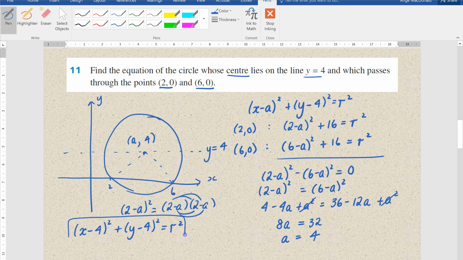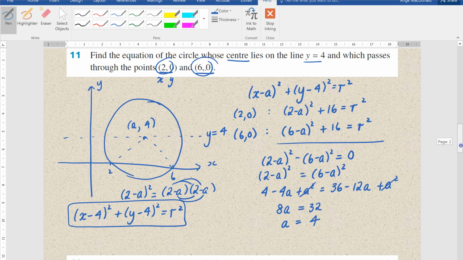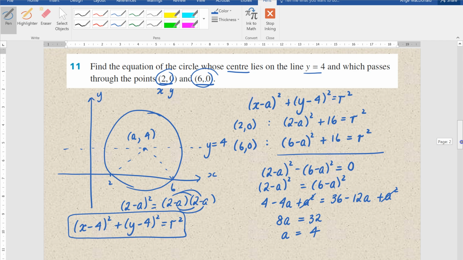you go, well, I should feel pretty confident to find the r value, because you can just substitute in either this point or this point. I'll leave that for you to do. You've got the answers to check with, but substitute that in. Remember, that's your x, that's your y. If this was a test question, to know that I'm correct, I would substitute both of those in, one after the other, and I should get the same value for r squared. Obviously, if I got 2 different radiuses, then that's a tip that I have done it wrong, and I'd go back and look for an error.